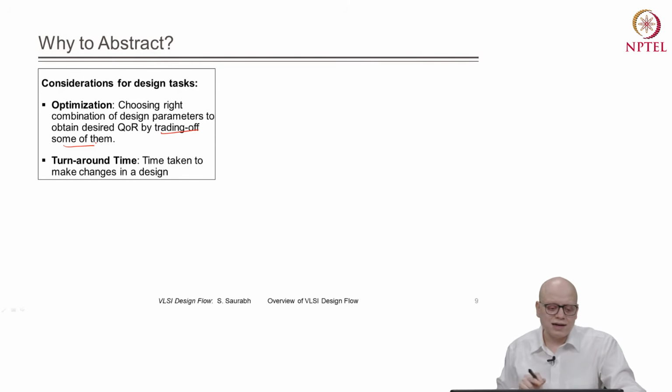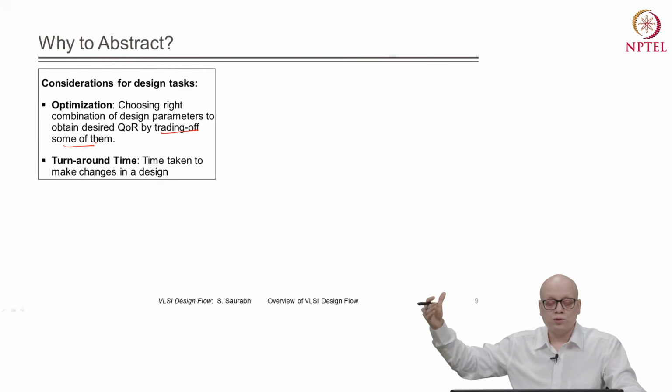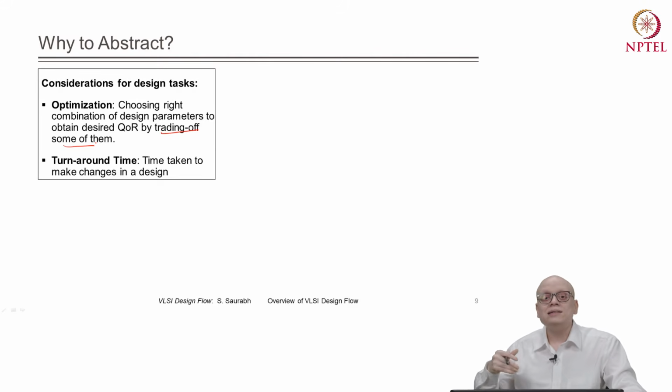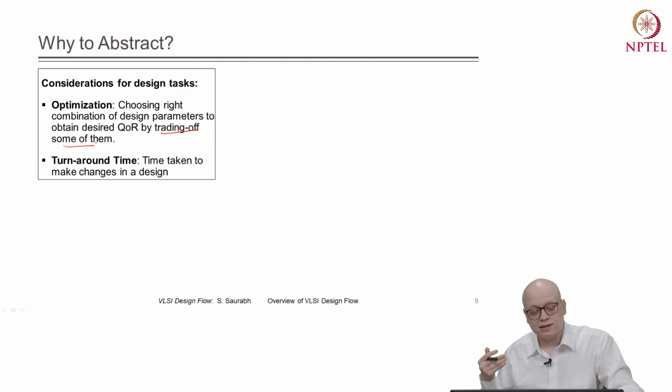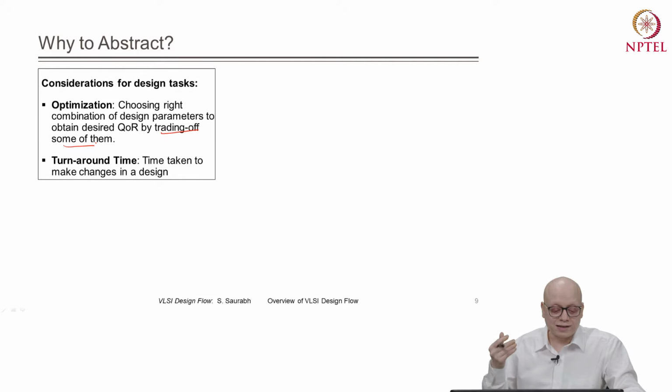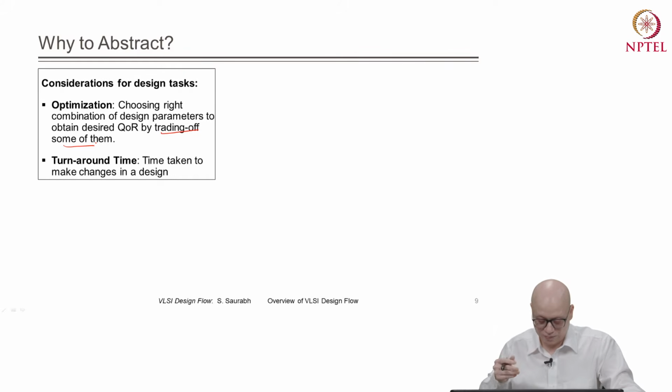Another part of the design task is the turnaround time. Now, what is turnaround time? Turnaround time is the time taken to make changes in a design. Ideally, we want to make these changes as quickly as possible, right? Why do we want to do that? Because we want to complete the design of a chip as soon as possible, so that the chip can then be fabricated, and then it goes out to the market, and it succeeds in the competition in the market. So, the sooner we bring a product, the more likely it will succeed, and therefore turnaround time is very important, especially in the semiconductor industry.